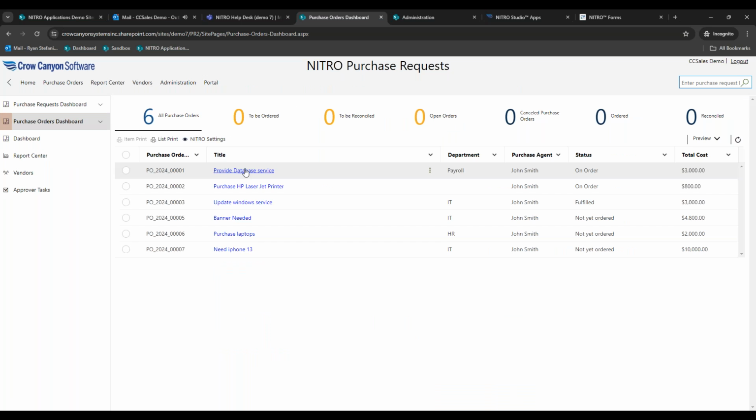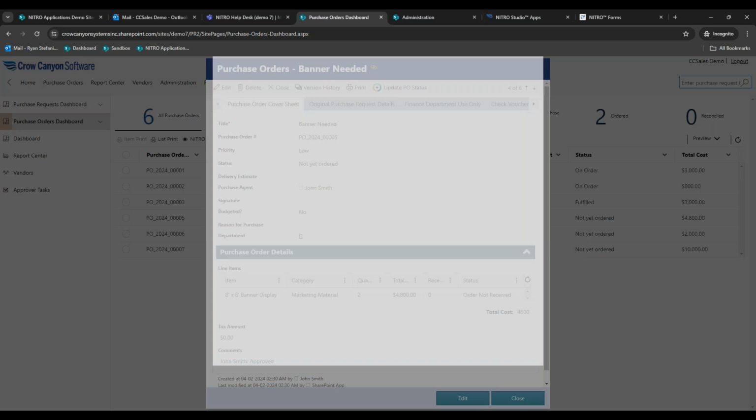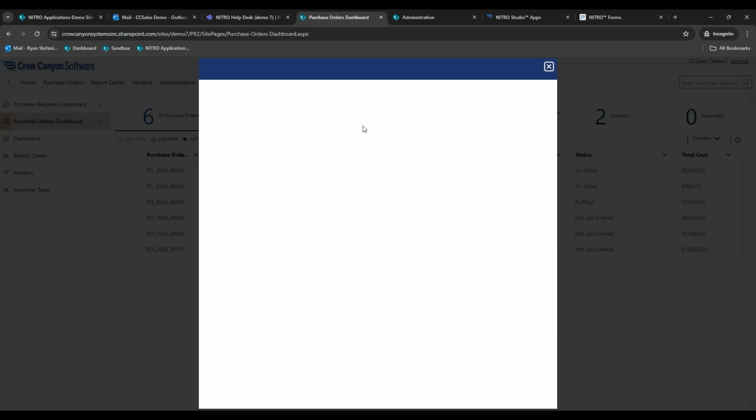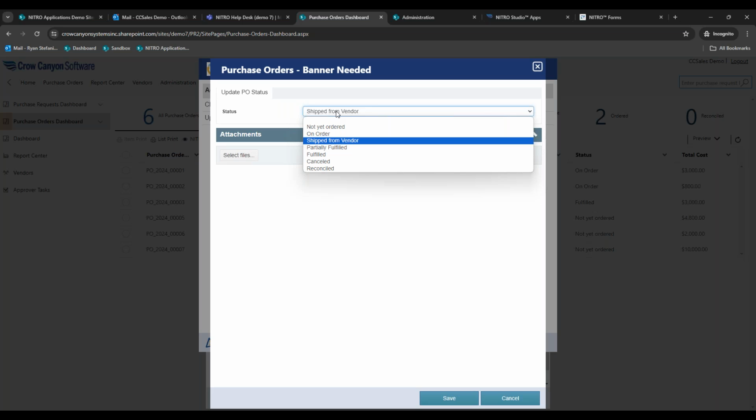Now we're going to track the receivable of the items, right? We have all these purchase orders and we need to track them. So you can see we have statuses. So you can track the PO as an overall status: not yet ordered, on order from vendor. What do I have in here? Shipped, I think, is another one. I can't remember. Yeah, shipped from vendor. And these drop downs are going to be specific to you guys. You let us know what we populate in here, and we'll get that carried over.